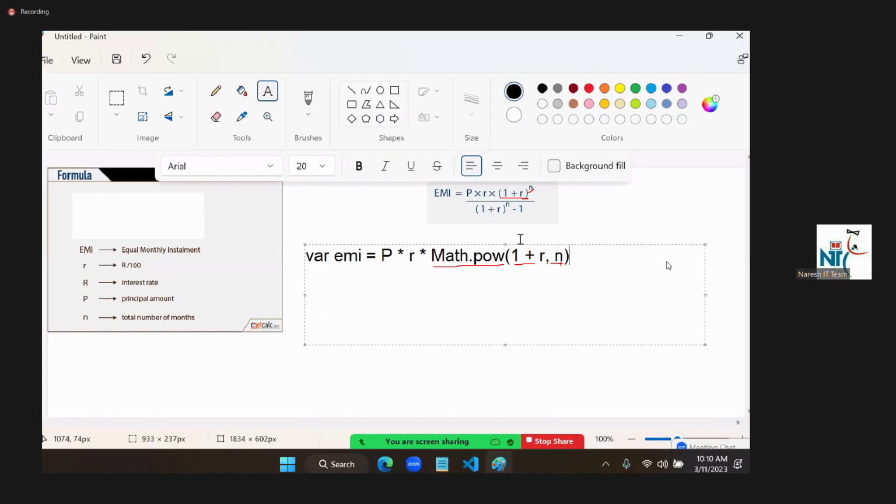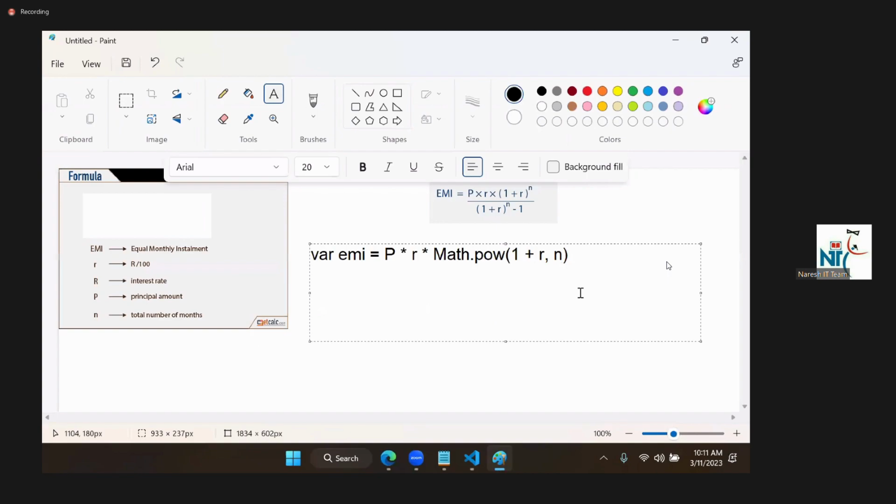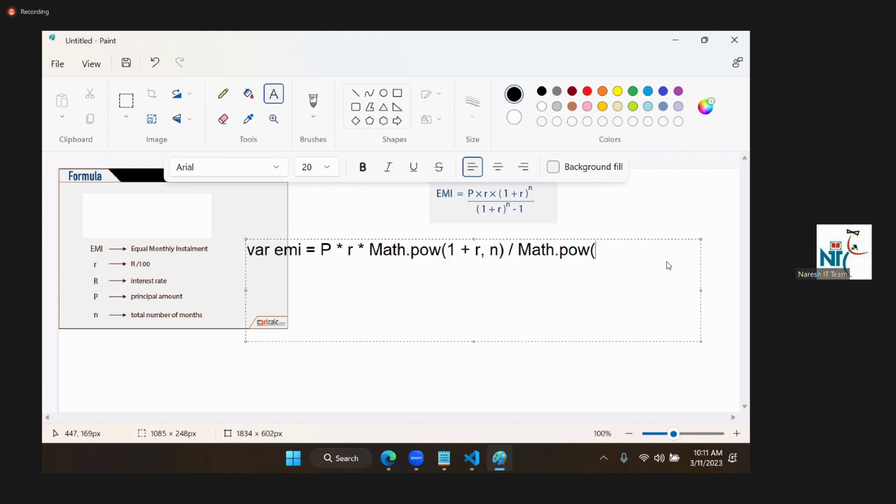After that, what is there? By, that means divided by. Division. Again Math.pow, and here we define 1 plus R, comma, n, and then minus 1.